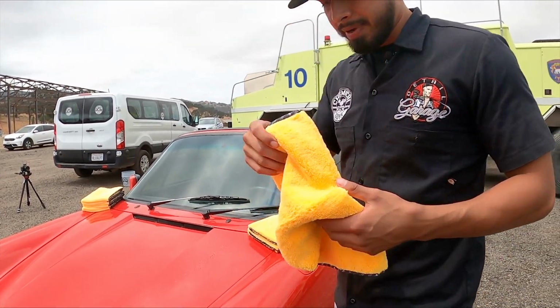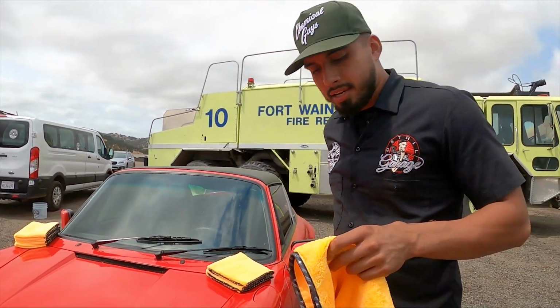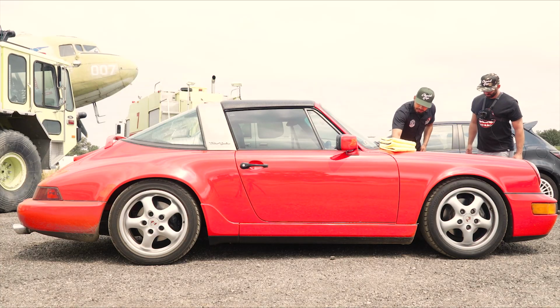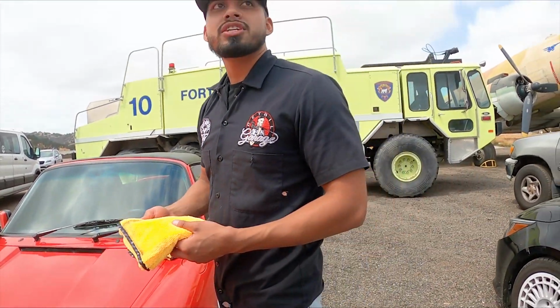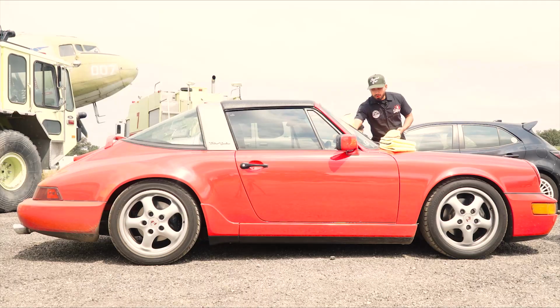Make sure to inspect it for any tags. There's a tag right there. You remove the tag. You grab your microfiber towel. You wipe in one direction. And you guys can see how much dirt and grime is actually on there. So this Porsche does an amazing job at hiding dirt and filth. But today we're gonna be washing it using 0 water.